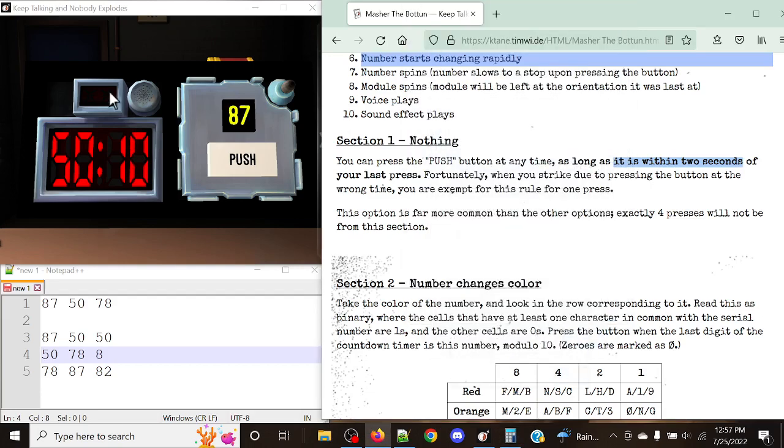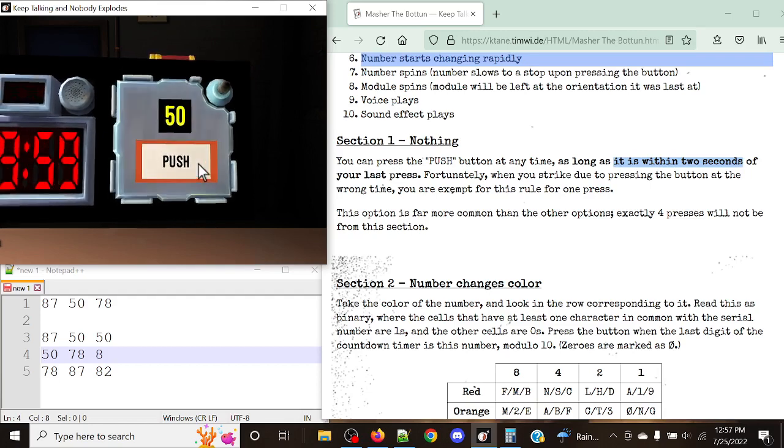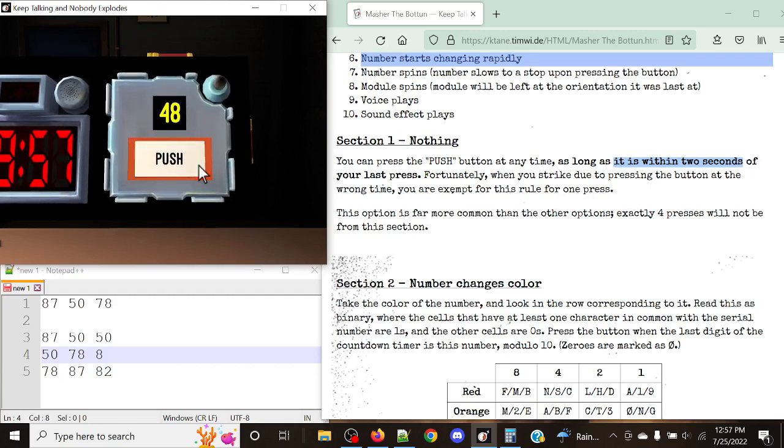So let's press this when the last digit is a 5 in the bottom timer here. And just like that, it's good to go. And now we're going to continue counting down again. Now, that quirk will never apply again. So we're past that point. So let's continue until we get another quirk here. That's one of the four down, and let's see what happens next.